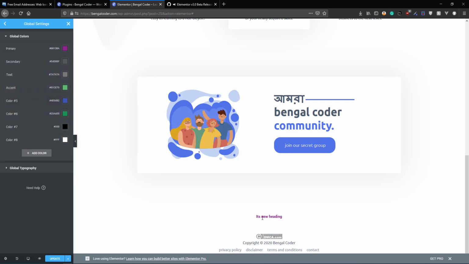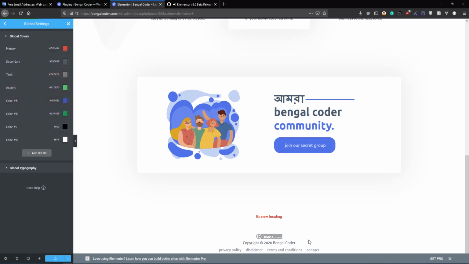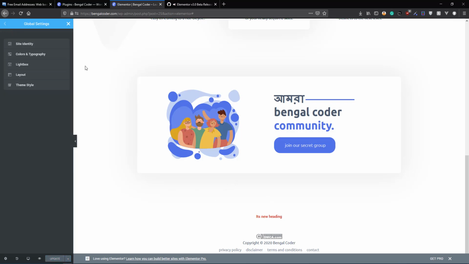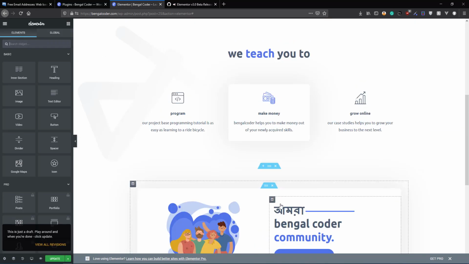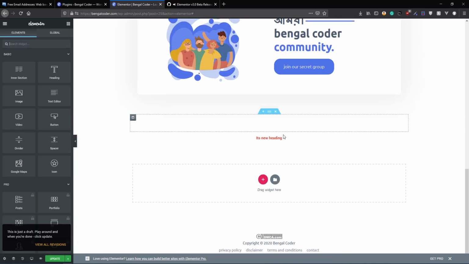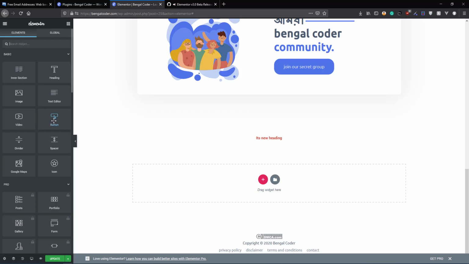Although I'm not changing the color in that exact element, I'm just changing the color from the global settings, and it's changing it. Let me add another element so you can see what I'm going to tell you. A lot of people may be finding it hard to understand what is going on, because it's already there. You can change the individual element, and I'm just showing one element. That is why you might not get what I'm trying to show you.